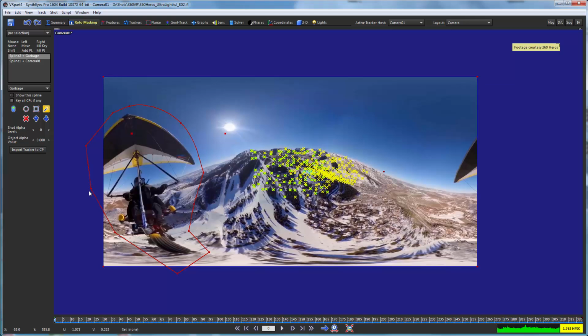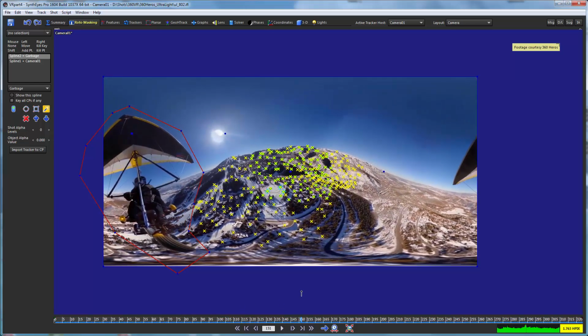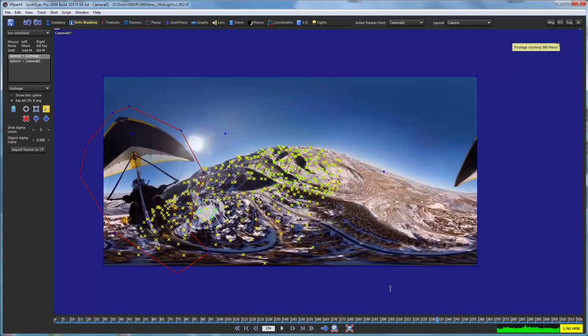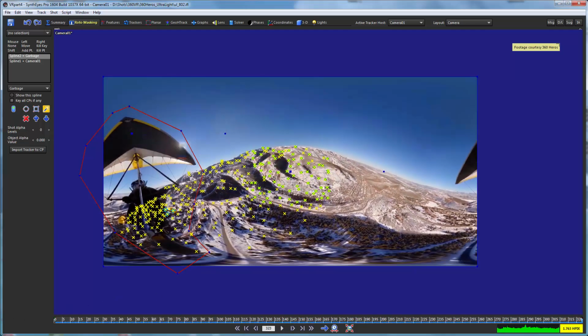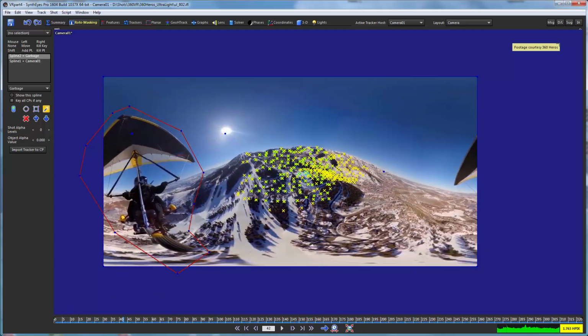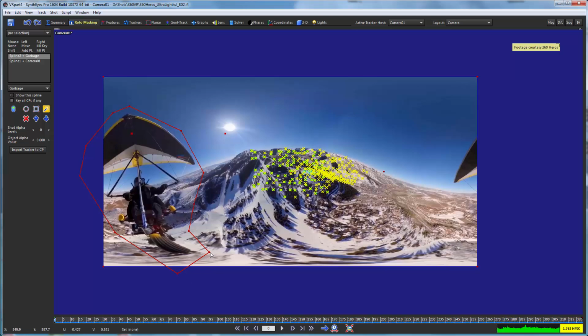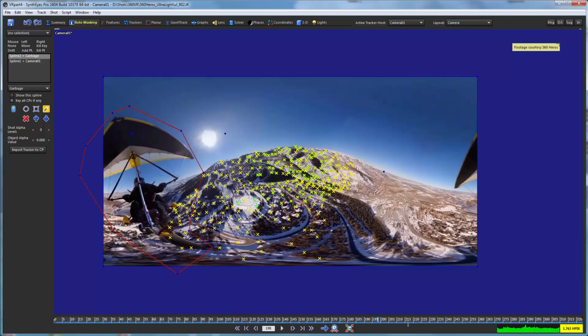So let's just adjust this a little bit. Oops. I'll double click those. So there's our initial garbage mat for that vehicle. It might go a little out in the middle there, so I'm just going to go to the beginning and move that one corner a little bit.